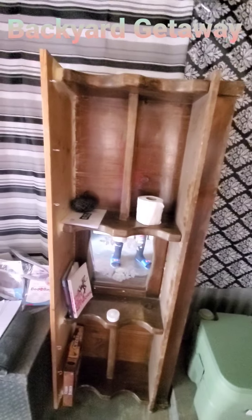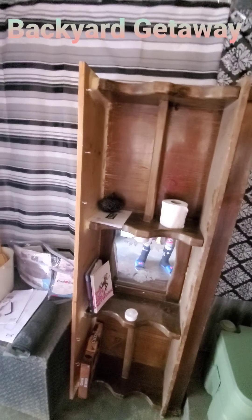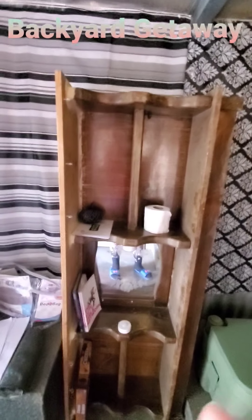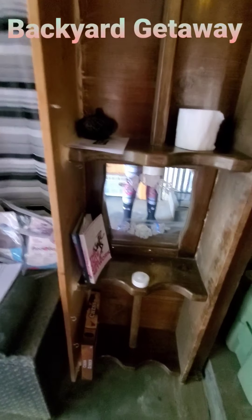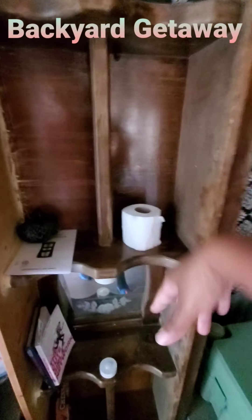They took it out of the house and stuck it in storage — my boyfriend and his father, before he passed, stuck it in storage. So it's just been here in storage, and you can tell because there's dust everywhere. Right now it's going to hold books for reading when you're on the toilet and storage books down below. We're going to have all of our games for in here.